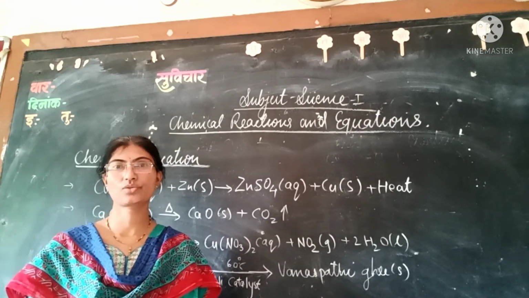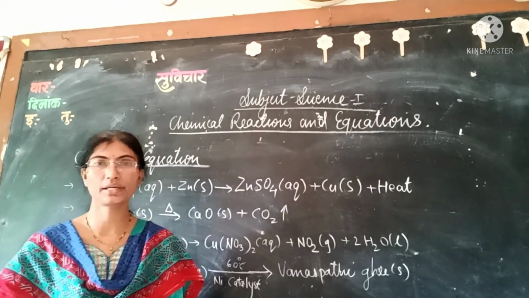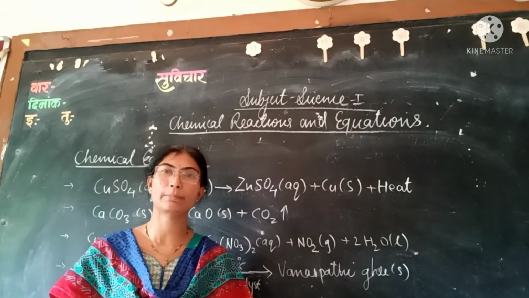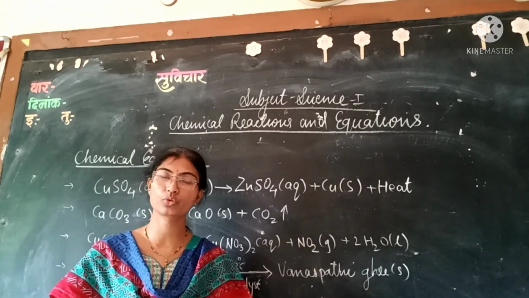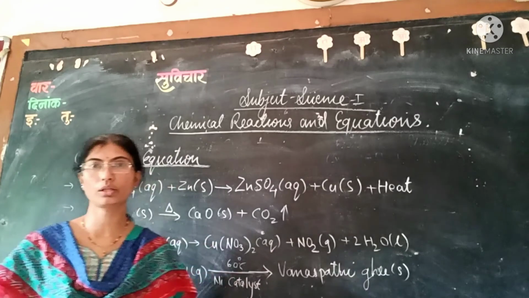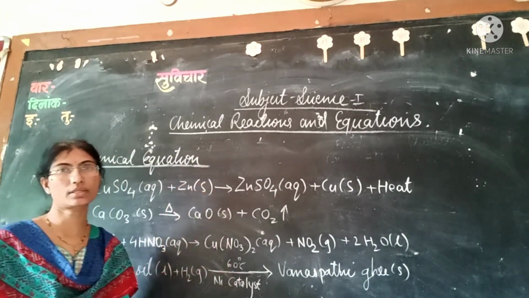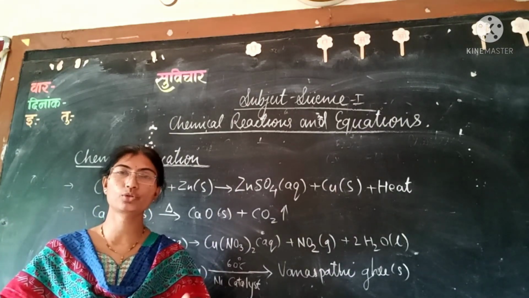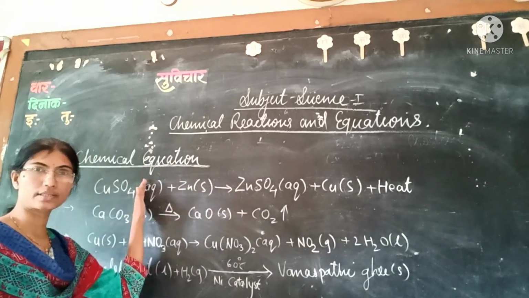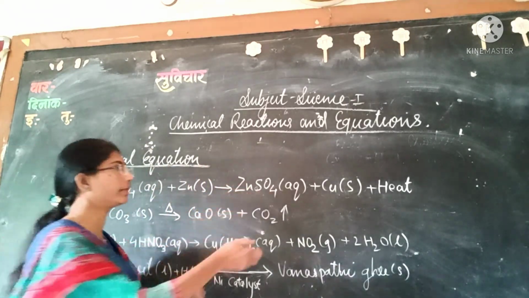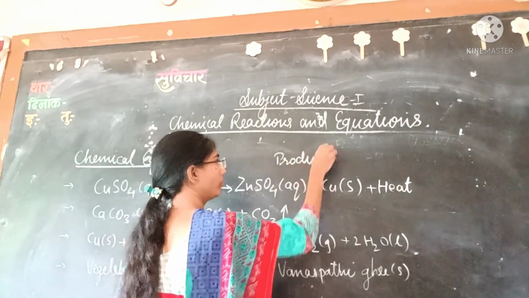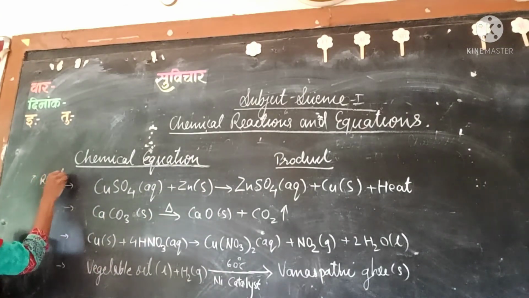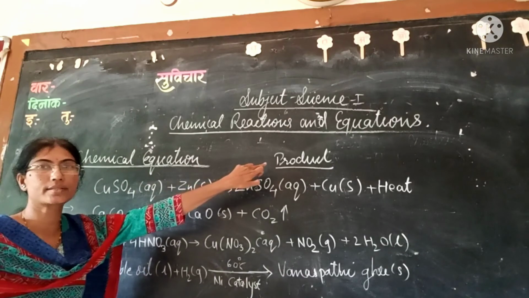Now students, as we have studied the various types of chemical reactions, let's see how to write a chemical reaction in the form of an equation. First of all, we use the symbols for all the elements and we use the formula for the compound. We know all the formulas. Let's see some examples. First of all, we write all the chemicals which react initially on the left hand side. They are known as reactants, and on the right hand side they are known as products. So on the left hand side reactants and on the right hand side products.